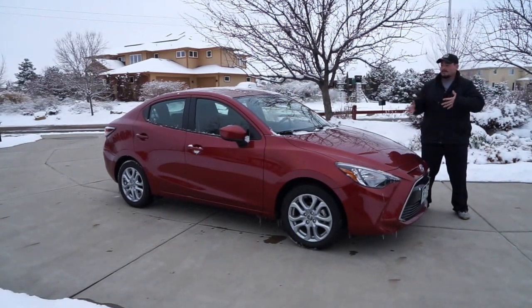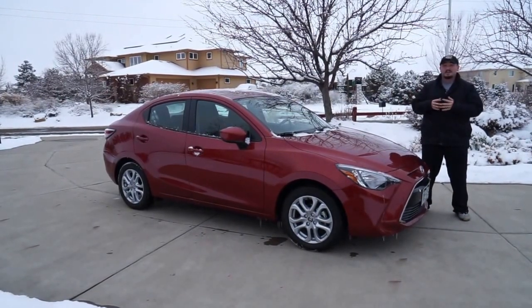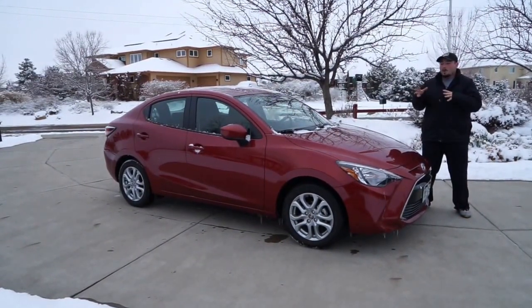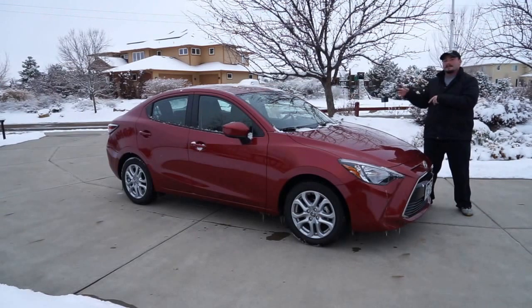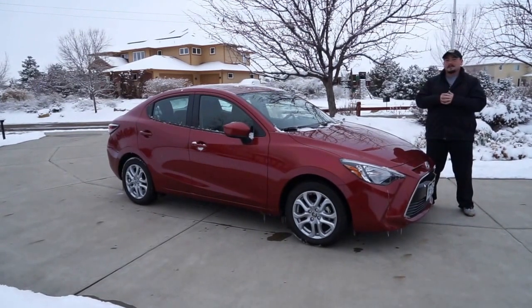And so what Scion and Mazda decided is, let's come together and put Scion's badging on it, because Scion is marketing to the younger generation, hence kind of why I am doing this review. What's different from the Mazda 2 to this Scion iA is the front grille, the tail lights, and the actual instrument cluster. The instrument cluster is more Scion based than it is Mazda based.